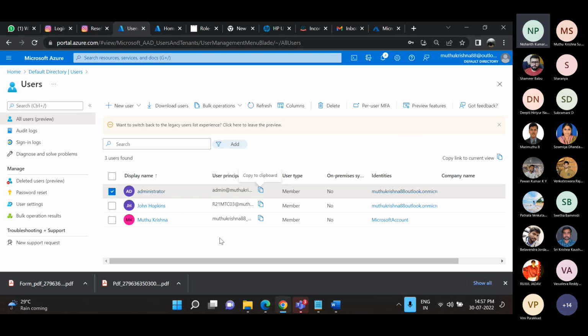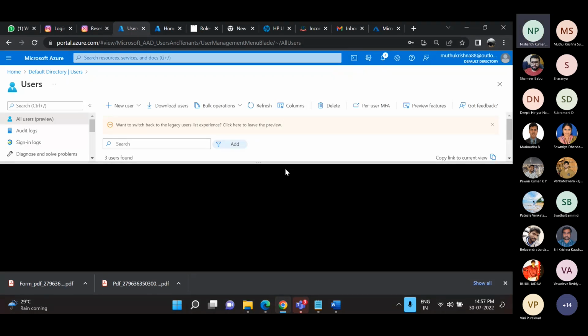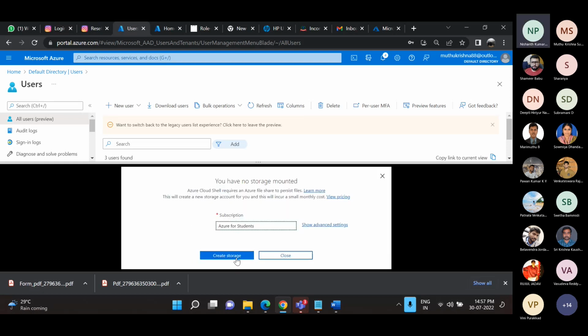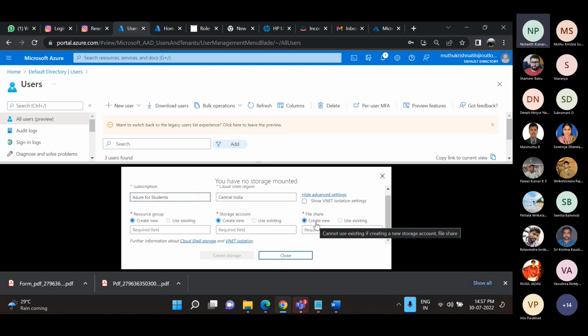Just observe it, guys. Yeah, this is the default directory. Enable it. No, wait. Here, this is very important. If you select in Azure for Students subscription, your directory and everything will be enabled there. Now show advanced settings. Be very cautious on what you choose here. So this subscription, select Azure for Students.